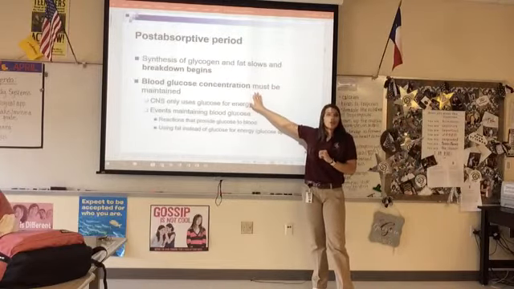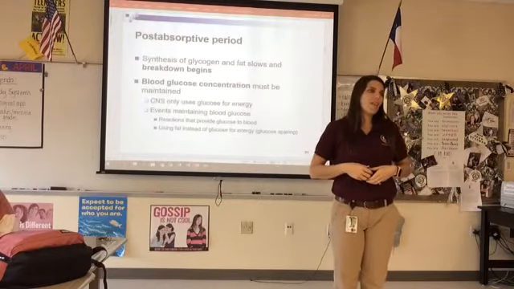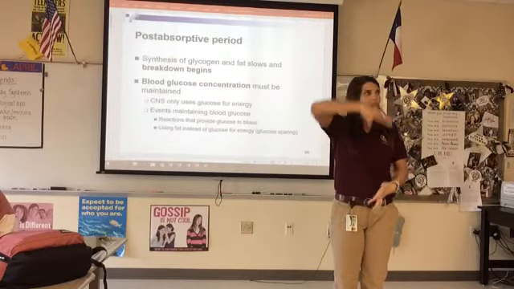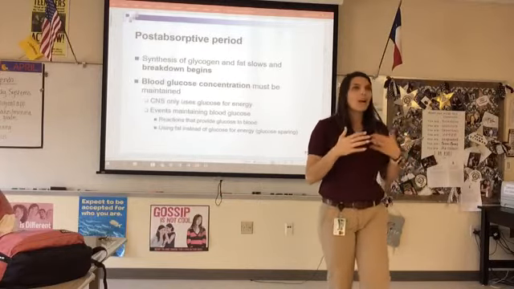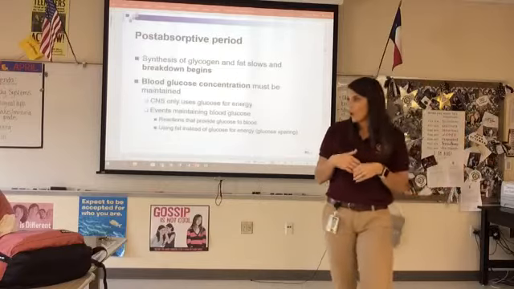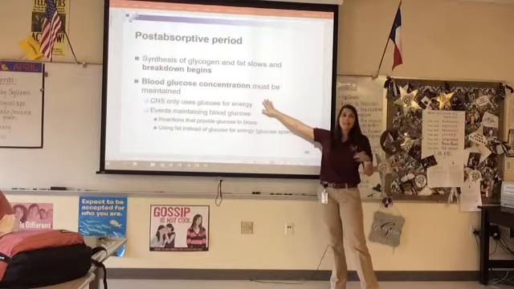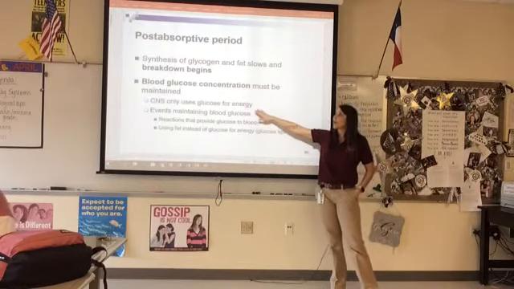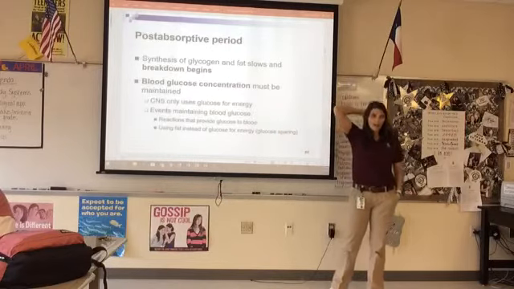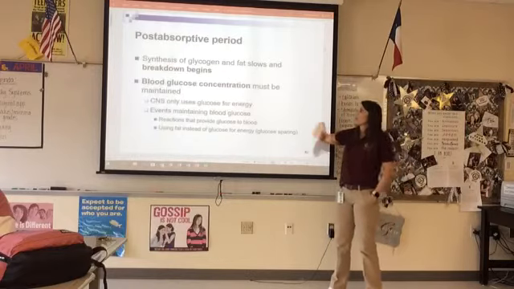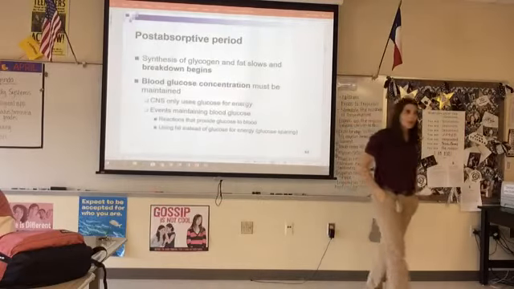Because your blood glucose levels are low, your body will tell the liver, hey, I need some glycogen. And the liver will release glycogen, break it down, and then allow that glucose to go throughout your body. So if you just give yourself a little bit of time and get up and move, your blood glucose levels will go back up, okay, because you have stores of that. So blood glucose has to maintain a homeostatic level, specifically for the CNS. The CNS is an abbreviation for the central nervous system, which is your brain and spinal cord that I mentioned just a moment ago. So your muscles and your brain need that glucose in order to continue their function effectively.